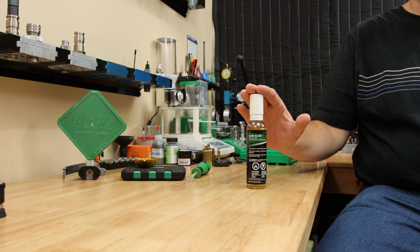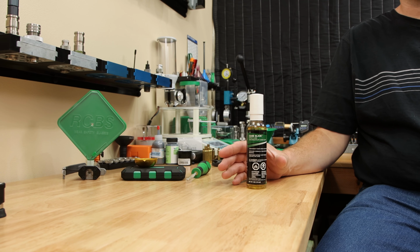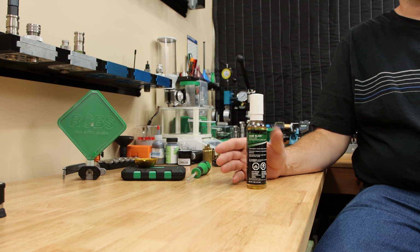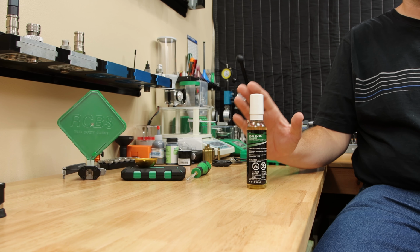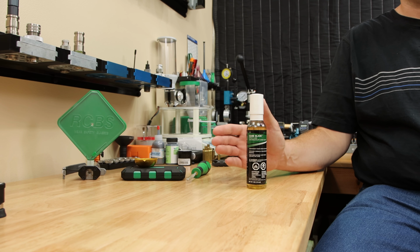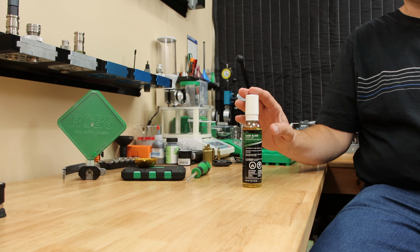One thing that is nice about getting this option right out of the gate is you're able to lube a lot of brass relatively rapidly, rather than another option where you have to lube the cases individually. But this is going to be enough case lube to get you started, and if you like it, you can buy more, or if you want to try something different, that'll certainly be an option. If you want to lube a lot of brass relatively quickly, this should get that accomplished for you.